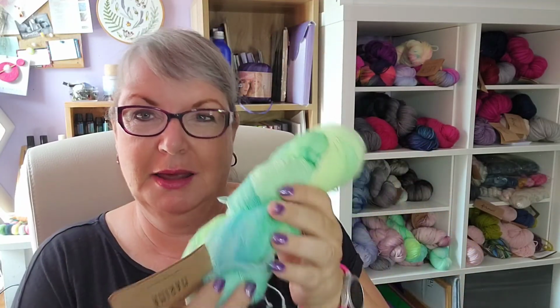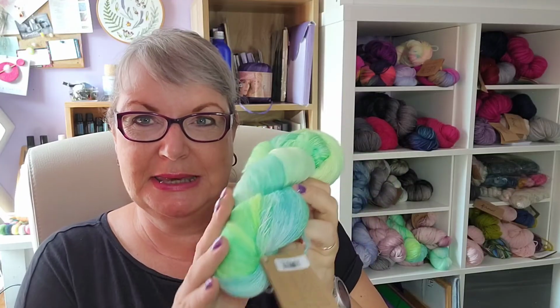At the moment, I use the Knit Pro one, which is a lot bigger and bulkier, and that's the thing I don't like about it, but I do like it. It does work quite well. So ball winder and swift is nice to have, but you can certainly knit without it. You could also never buy yarn in hanks like this. Although, especially with hand-dyed yarn, I like seeing it like this because you can see all the colours that are involved in the yarn. If it's wound up, you can't necessarily see the colours. So I do like it like that.